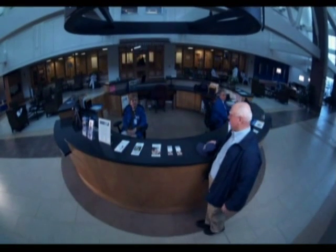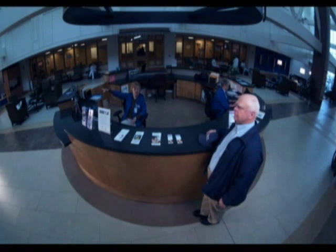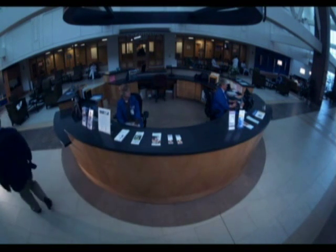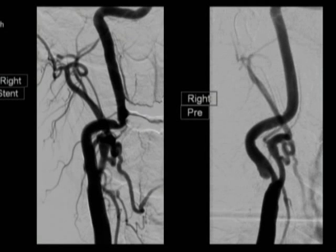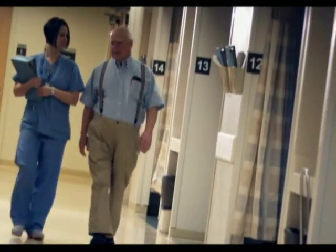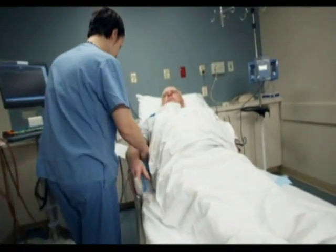A little over a week ago, Ralph Simms was at imminent risk of ischemic stroke. He presented with classic signs of carotid artery stenosis. Ralph's internal carotid artery on the left side of his neck was found to have 85% blockage, which was causing transient ischemic attacks — TIAs, sometimes called mini-strokes. Untreated, the condition can lead to serious disability or even death.